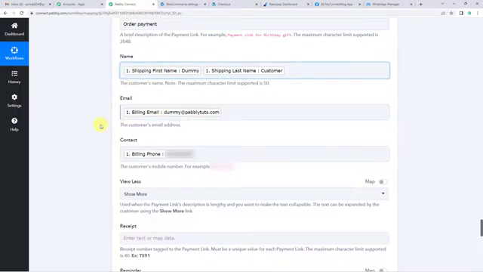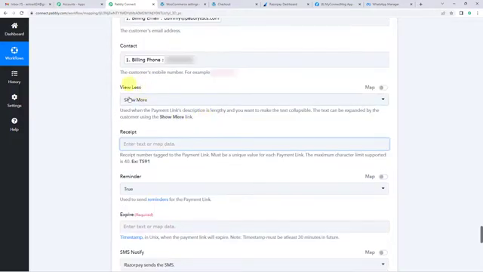Before I proceed further, I would just like to tell you a quick thing about mapping. Since the time we have started this workflow, and whenever we have mapped in the details, like here you can see we mapped in the name, customer email, customer contact. The best part about mapping is these mapped in fields will automatically be updated from next time. So what will happen next time a new order is placed? These mapped in fields like name, email, contact, they will pick the new details of the new customer, and you will not have to manually do it.